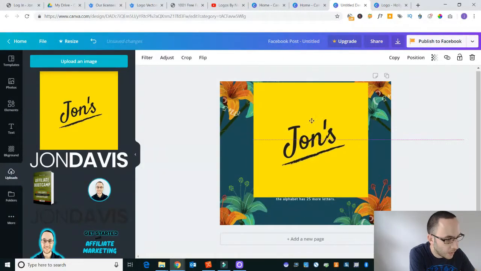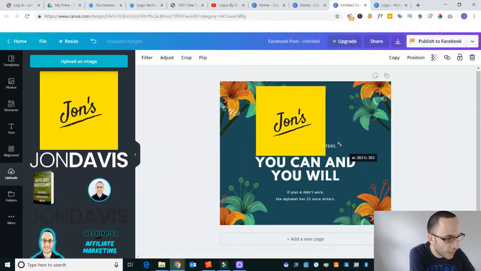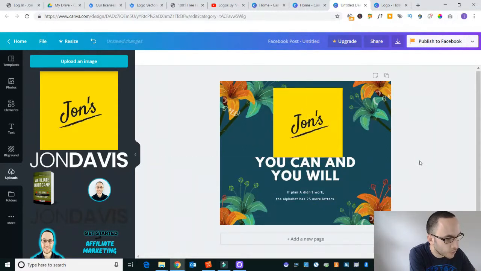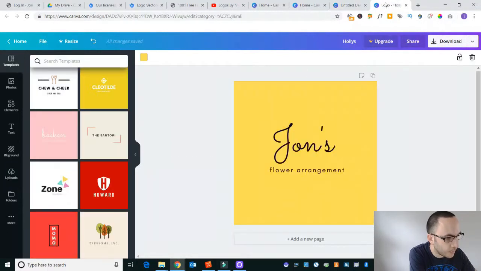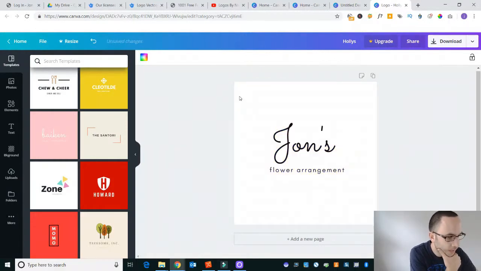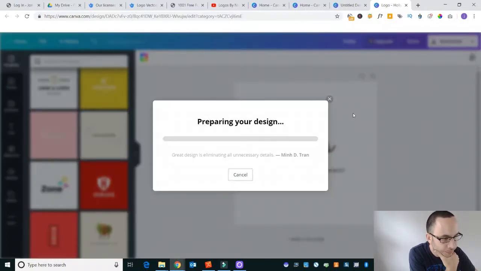So this is where we've got a slight issue, because we've just downloaded them. That really doesn't work. We've got this big yellow background. That's absolutely no use to us whatsoever. So let's go back to this and we think, okay, let's delete. So I highlight the background, press delete, and I'm going to download that as a PNG.